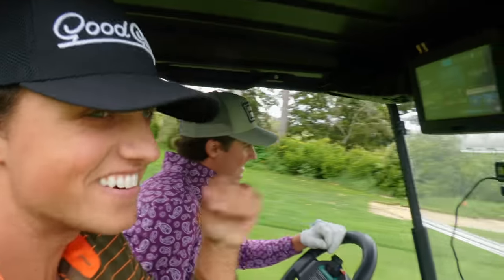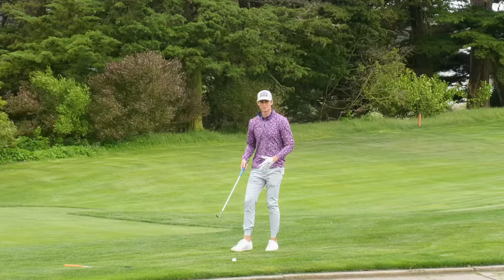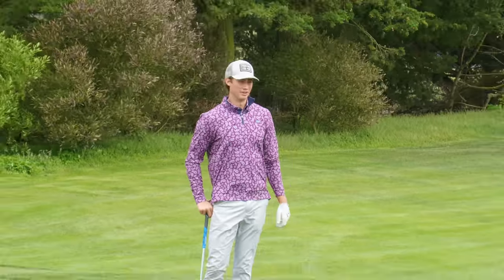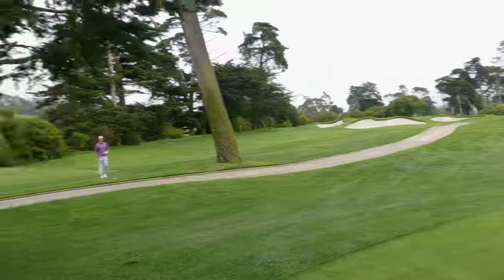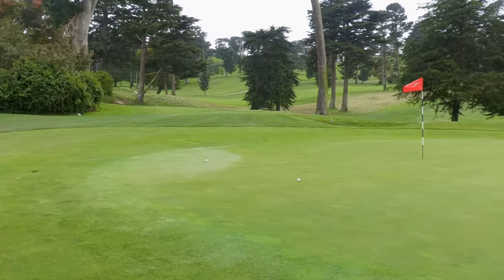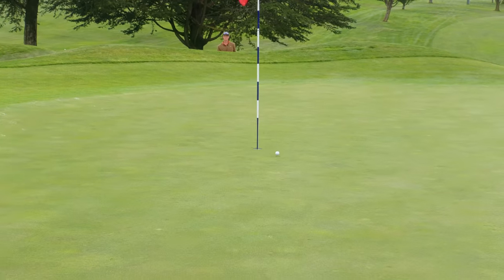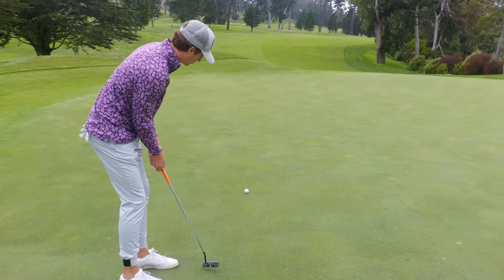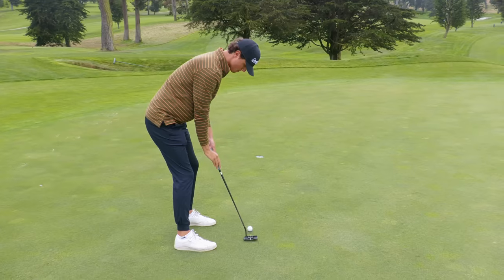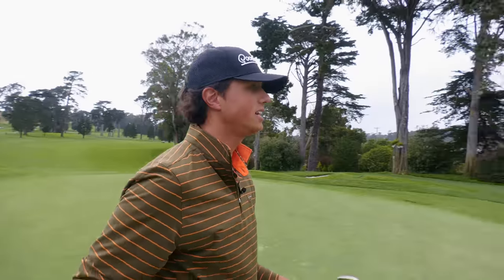We're scrambling today. I've gained so much more respect for pros that shoot under par in a US Open than I ever thought I would — now playing it in person, they are on another level. Going for the bump and run. Oh, it went left on me. The spinner. Thought it was going to hold. A little bit of a bogey train here — I think I'm at five over now.